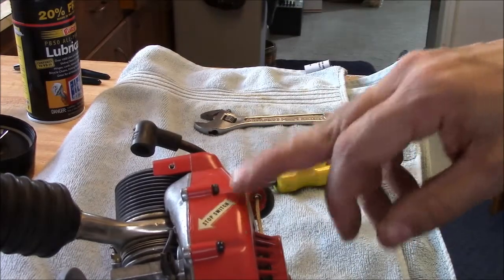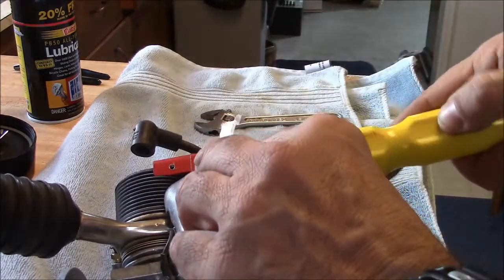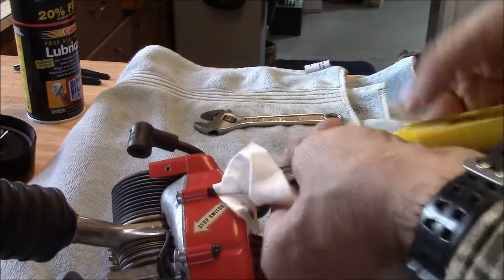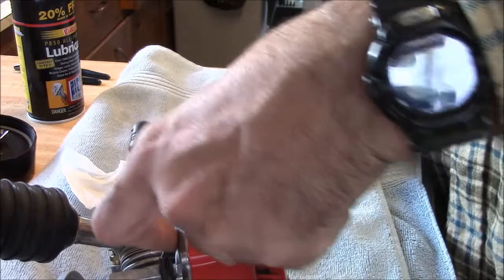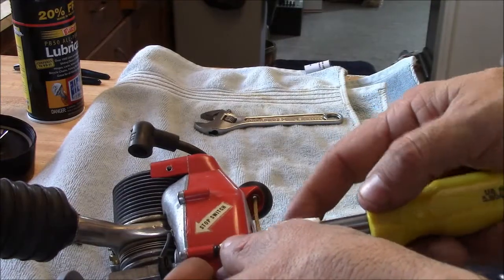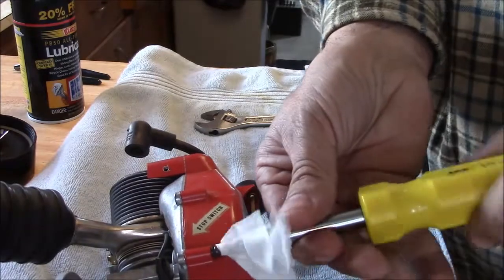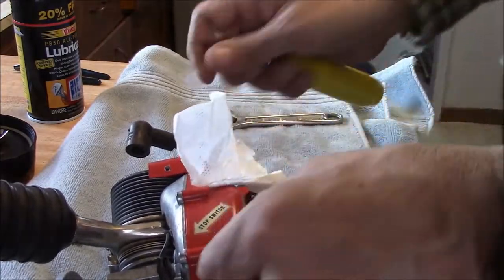These screws actually fit pretty tight up against there, so you may want to slide a little piece of paper in there to keep from dinging up the paint. A piece of tape on your screwdriver would work too. These just come out. They're all the same, and they're Phillips, and they fit pretty decent. Like I said, be kind of careful around the decals. They're the water slide kind, like the old model decals, and they're a little fragile.